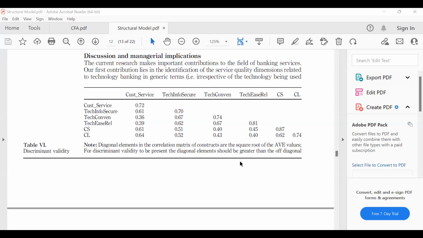You can report it in a paragraph format or you can report it in this table. These diagonal elements are the square root of AV values, and these are the inter-construct correlations. This should be more than these values. This should be more than these values. This should be more than these values.